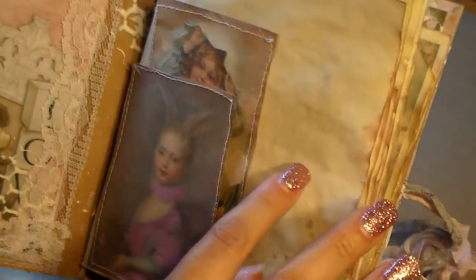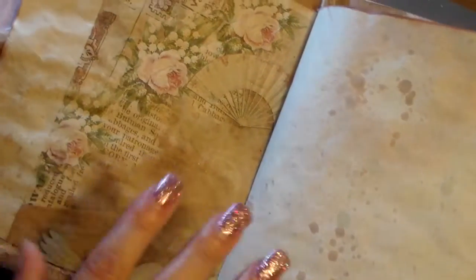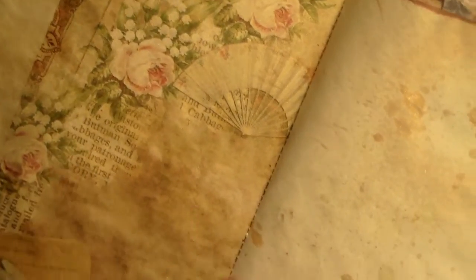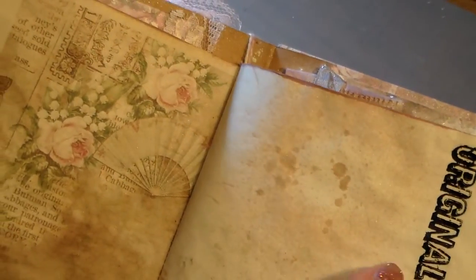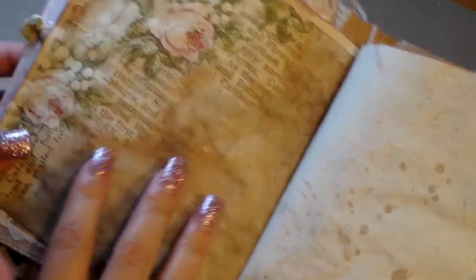So this is just regular printer paper, and I coffee dyed it and baked it in my oven, and so it's got this wonderful crinkly thing going on here. Okay, so I did also spray them for more depth and color. So I love this page with the text on it, and just beautiful with the flowers and the fan there. And then I used some of my Tim Holtz Ideology rub-on words. So this is original, and then you turn the page, and there's plenty of room for writing, pictures.